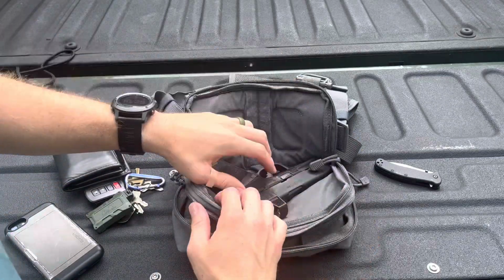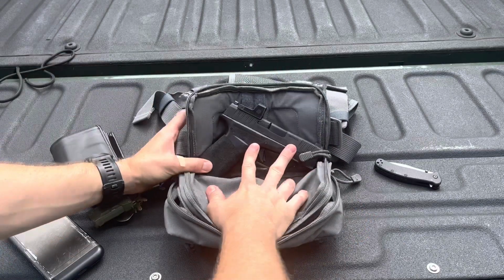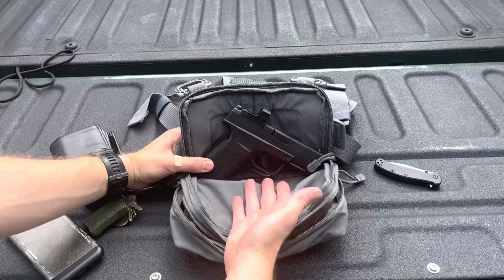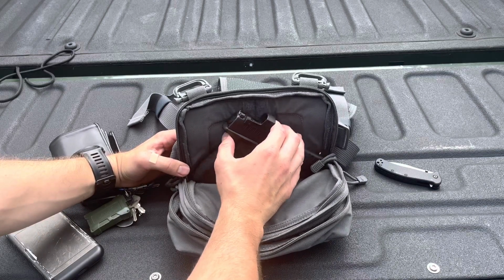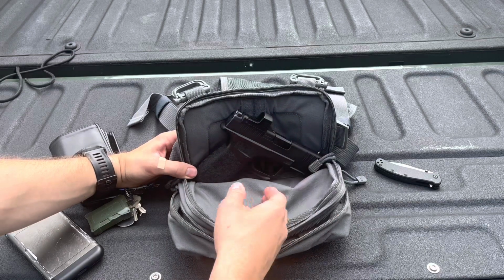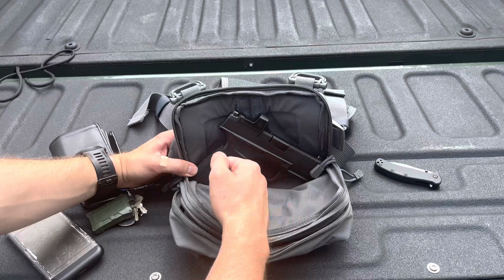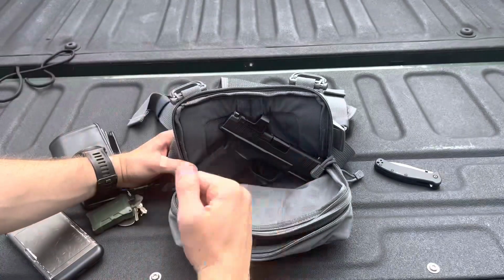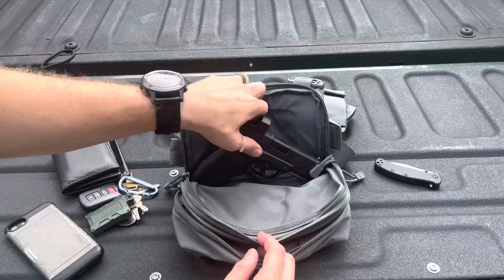And then lastly, this is the pocket for the firearm. As you can see, it fits pretty much perfectly, and it's got a little bit of wiggle room. What I find is when I'm running, sometimes this thing can start bouncing in here a little bit. So if I had the option to put one of the trigger guard holsters over this and keep it tied down, I absolutely would. But as everybody knows, with Hellcat Pros, that's kind of hard to find.